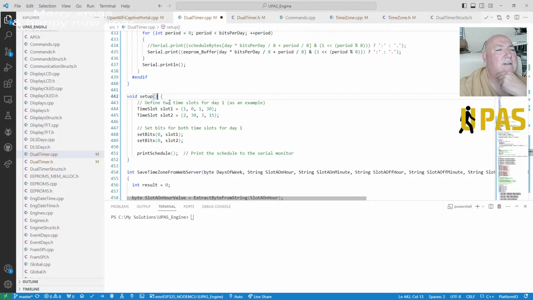Actually, none of that. That can just go, can't it? So set bit 0 for day 1. It's changed it again, hasn't it? Slot 1. Okay, so that's even better then. So you define your slots.